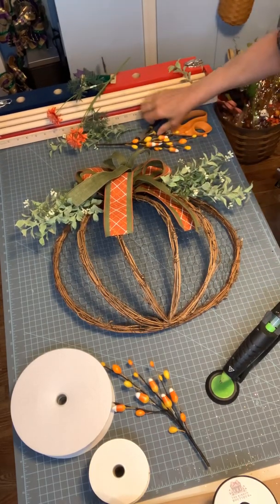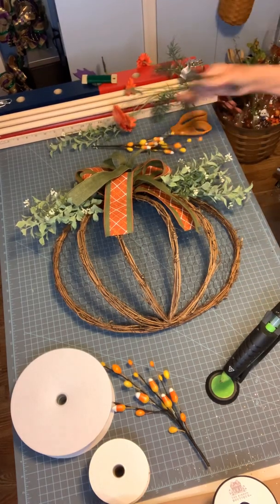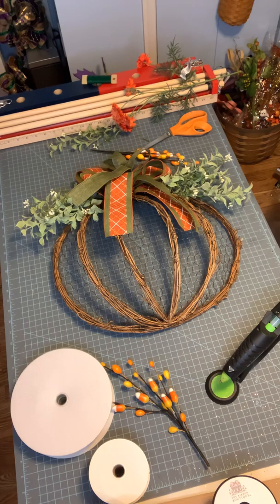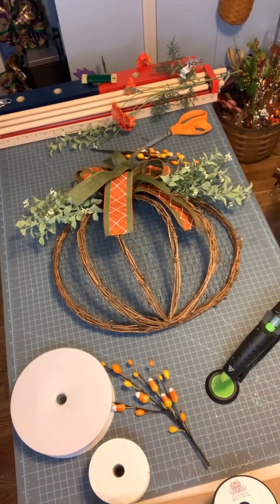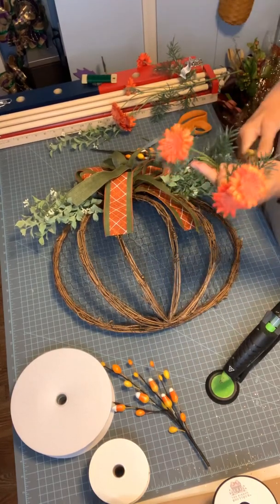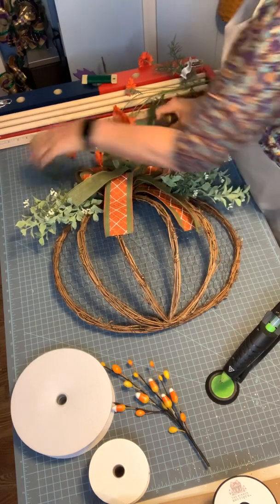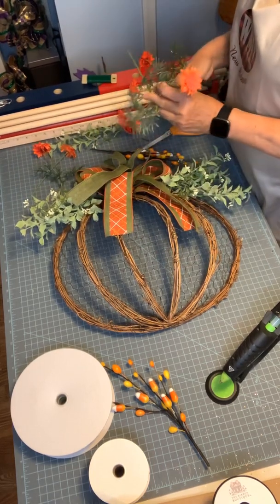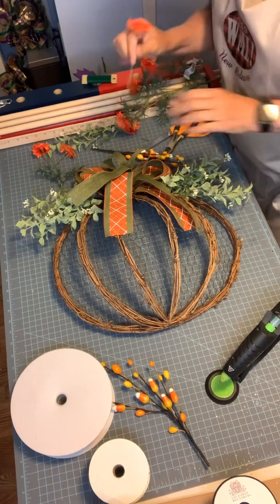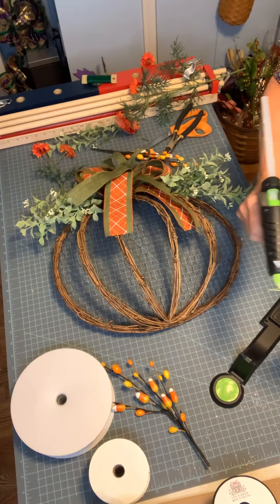Let me cut these tags off. I think I started one here. Yeah. And we'll get this one going. Now what I'm going to do, I'm just going to take this off one at a time. I'll use these leaves to a point on here. But since I already have all these leaves in here, and I just have a little flower, let's go ahead and use these flowers.